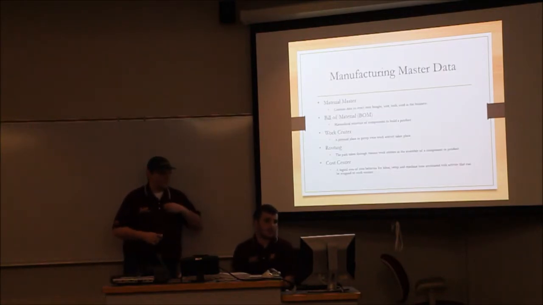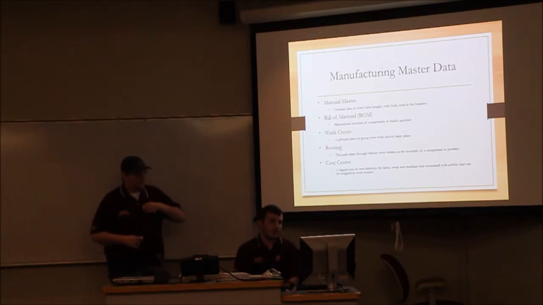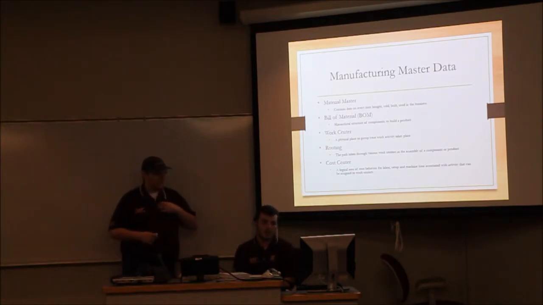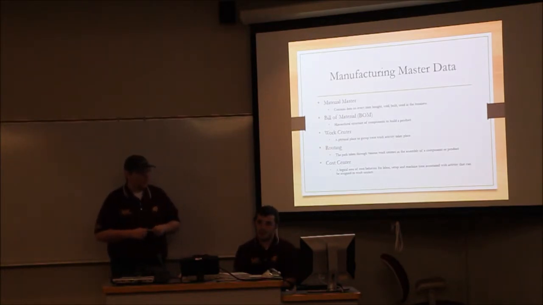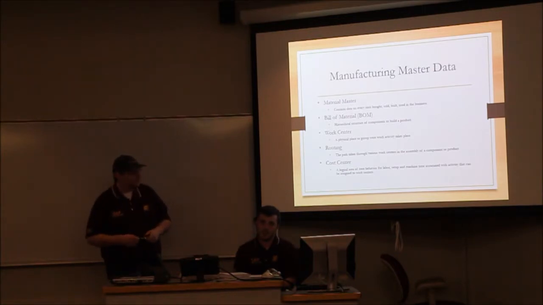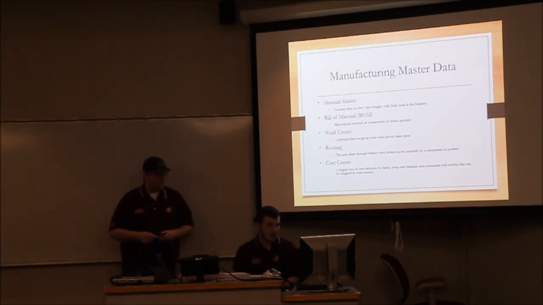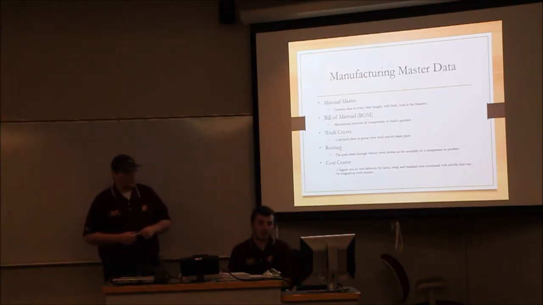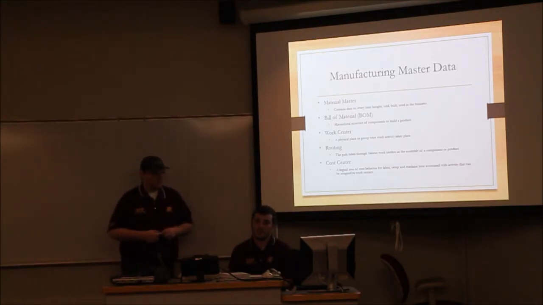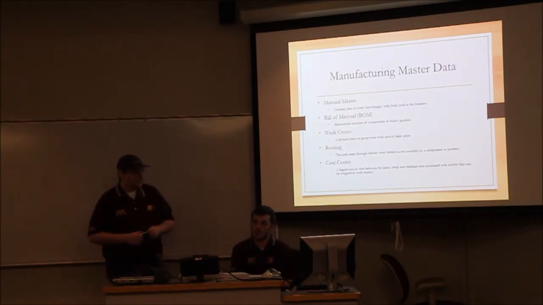Manufacturing master data that we're going to talk about is the material master. This is data for all the items bought, sold, billed, you name it, all of the goods that you receive, make, sell, all that good stuff. The bill of materials is the materials that are used during the production process to make one material. We're going to go over that a little bit more.